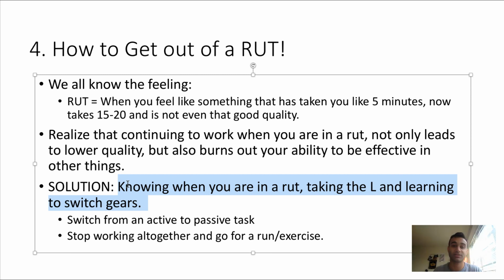Take that sunk cost of time and instead go for a walk, go for a run, do something else, do the dishes, do your laundry, go take a shower. Because guess what? You need to get your brain out of that circuit. Your brain is in a circuit that is clearly not working, and you're forcing it to continue in that circuit, which leads to it not working even more. Instead, if you just go for a run, do the dishes, or take a shower, your brain resets and then you come back and you're like, damn, I really shouldn't have been freaking out that much about this, right?